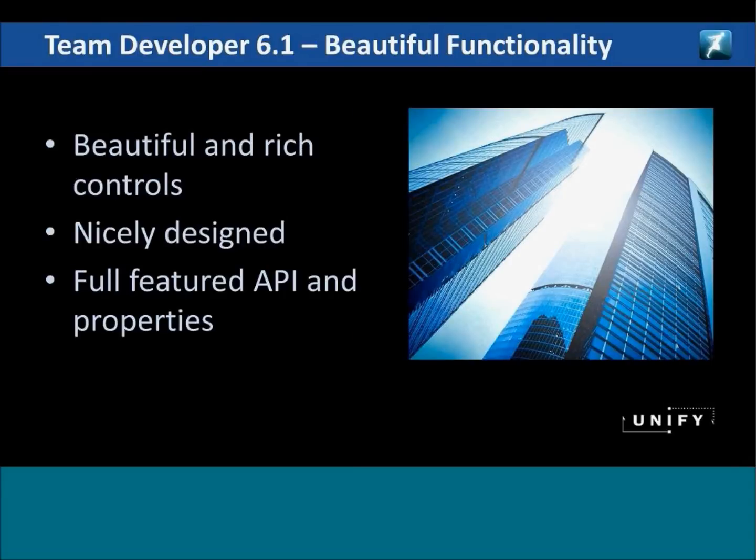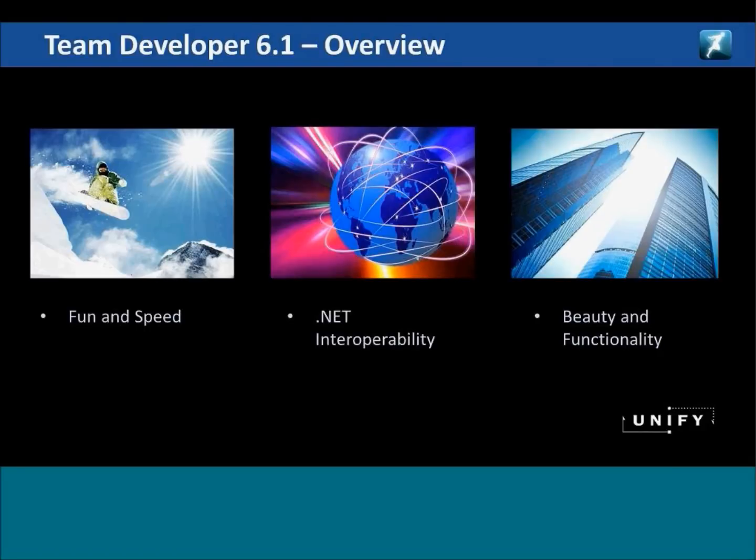The third area of enhancements and new features in Team Developer 6.1 is the controls. We offer beautiful and rich new controls. They are all nicely designed and offer a full-featured API and a host of properties that you can set from the attribute inspector. So here's the overview of all three functional areas that have been enhanced massively in 6.1.